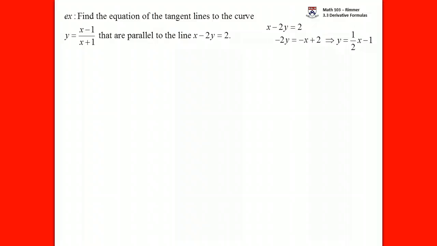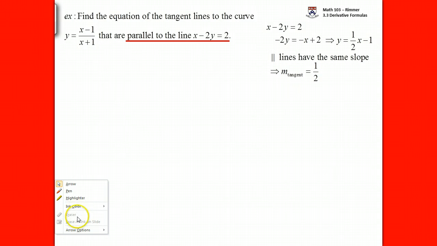So when we take our derivative, instead of setting it equal to 0, we're going to be setting it equal to a half. But this time the derivative is a lot more work. Last time we just did the power rule, we were able to spit out the derivative in no time flat. Now we need to work through the quotient rule to get the derivative. Okay, so we need the same slope. We need our tangent line to have the slope of a half. All right, let's work the quotient rule. Let me actually work it out here. Quotient rule. How does that work? We have to square the denominator.